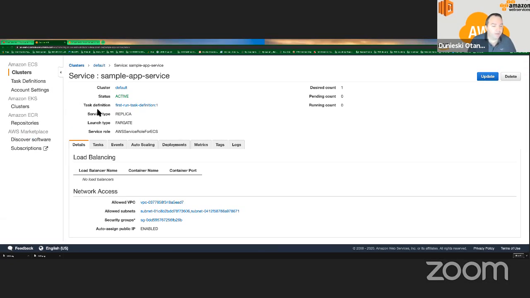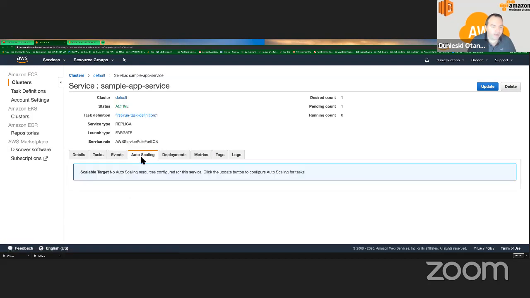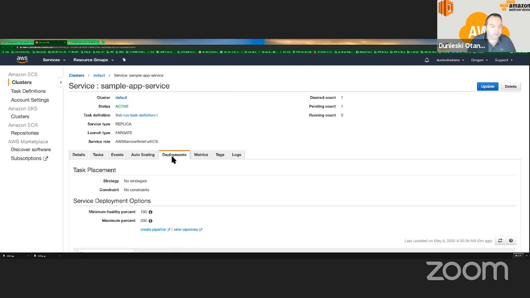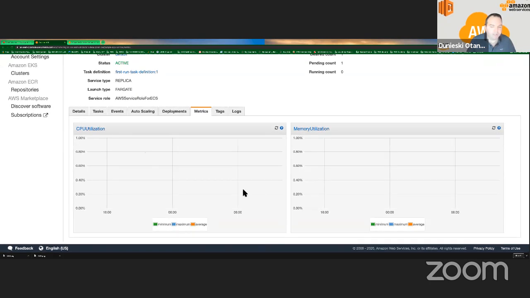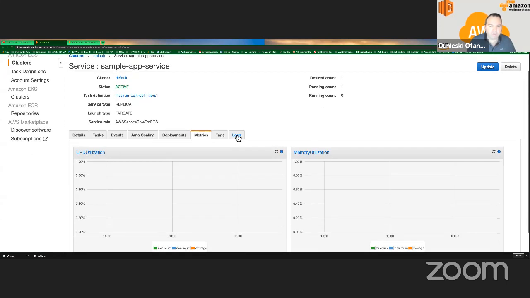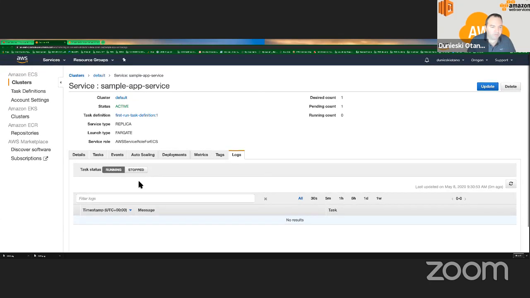So here we have this one. I have to create a task. The task is the one that's going to work with the containers. You can have auto scaling here, you can scale your applications here. You have deployment and metrics. You want to see the health of your EC2 instances. You have CPU utilization and memory utilization. You can have some logging here to see if there is an event, something broke or something is not right.